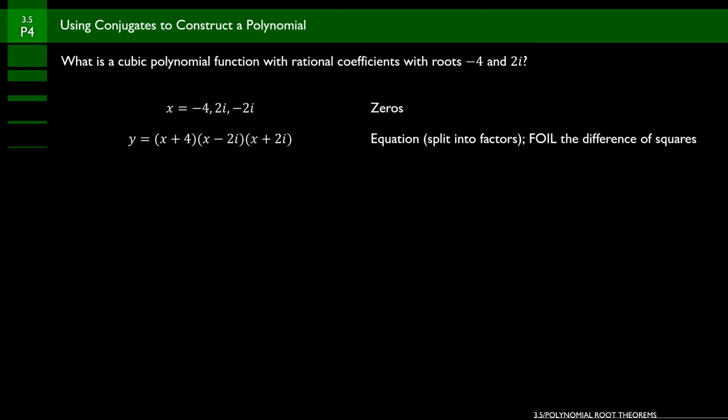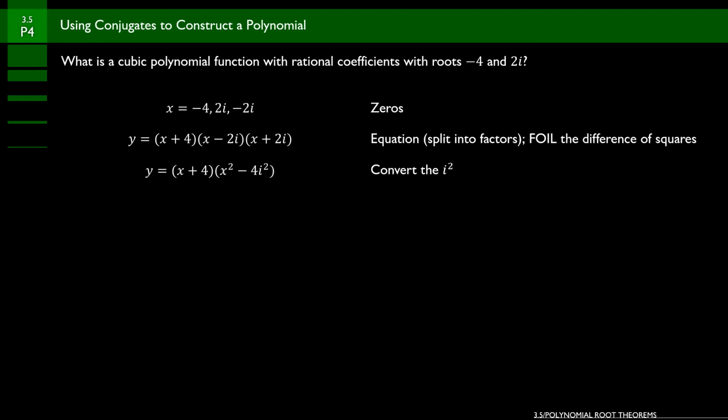At this point, since we've got these in factors, what we want to do is go ahead and start FOILing this. My recommendation would be, since you've got conjugates, x minus 2i and x plus 2i, start with those. Because whenever we multiply conjugates together, we're going to drop the O and the I out of the FOIL. All we have to do is the F and the L. So when we do that, x minus 2i times x plus 2i, we get x squared minus 4i squared. Pull the x plus 4 straight down, and you can see the 2 factors that we've got.